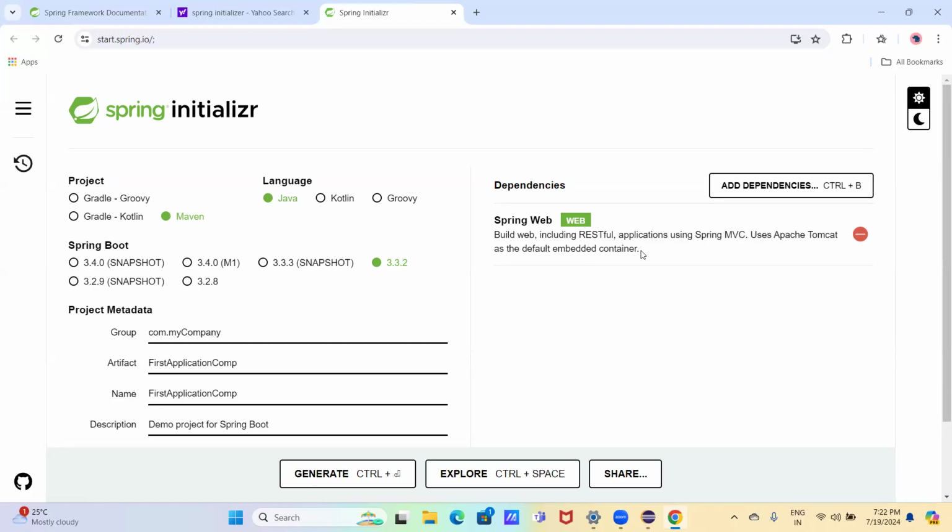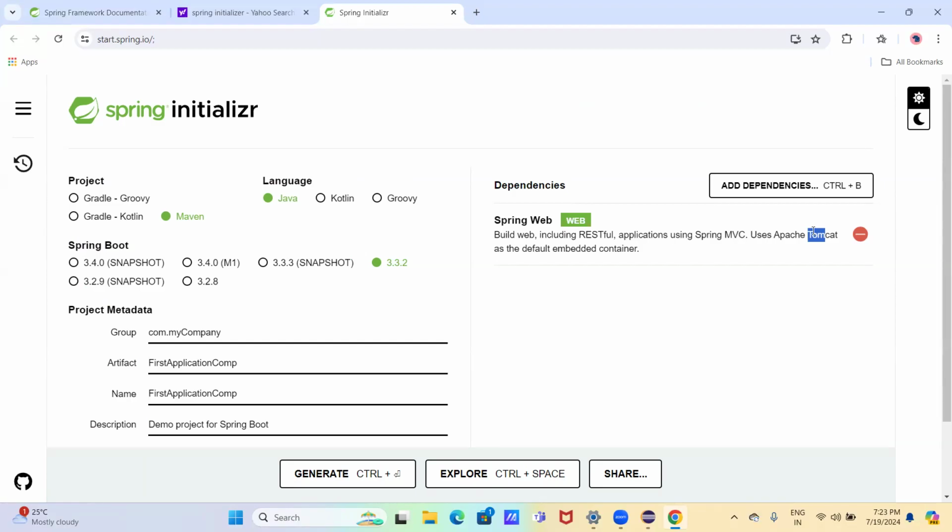What does it mean? It means we are deploying our application on this container. Whoever is going to create the application, that application needs to be deployed on a particular server. For that, we have one container, the Tomcat container, and it has 8080 as a default port.